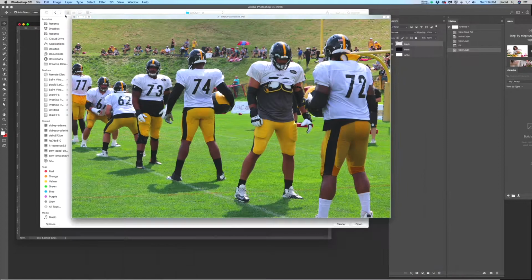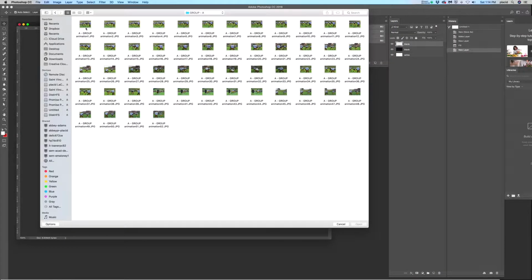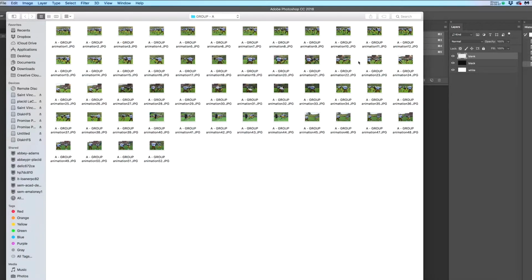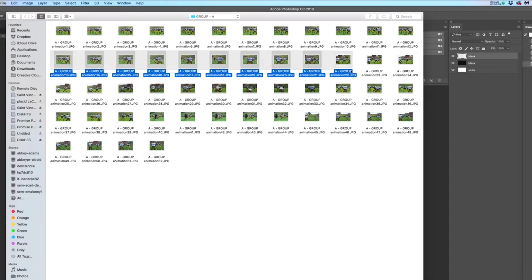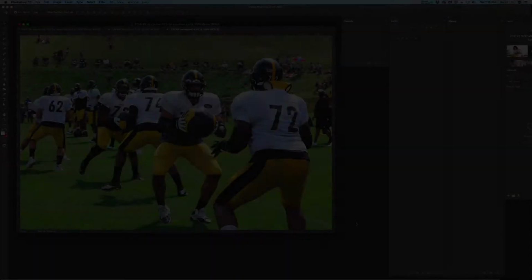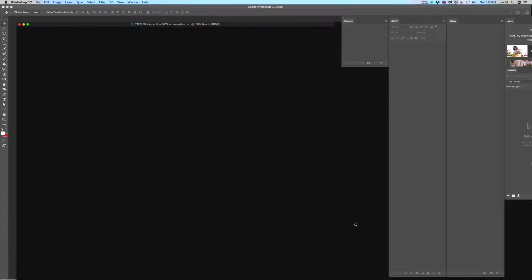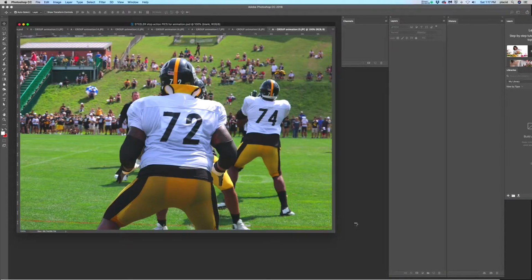I particularly like shots 13 to 24. I'm thinking that that might be my 1 second of motion that we will work with in this project. I need 12 images, so I'm going to open 13 through 24. And that's what's happening right now. They're opening up in Photoshop.